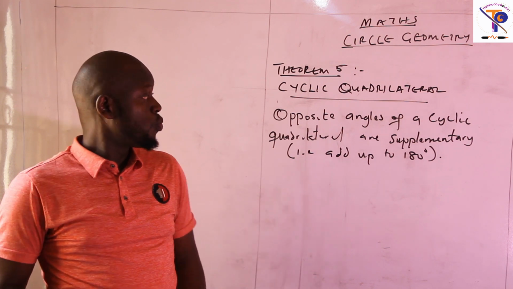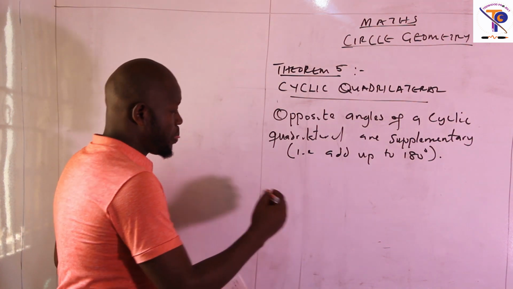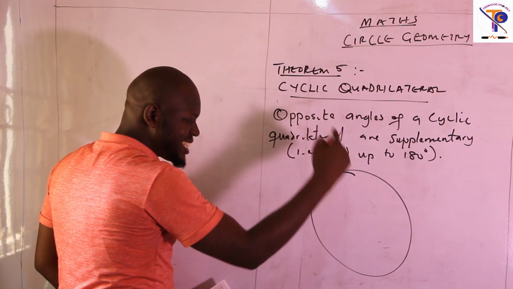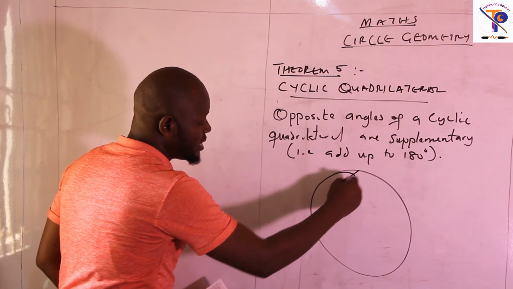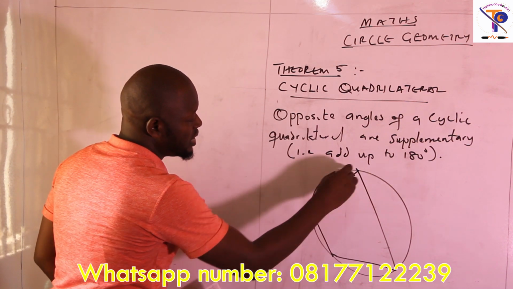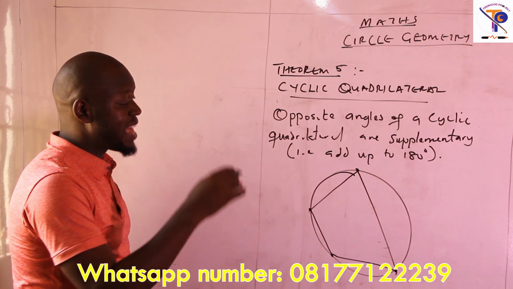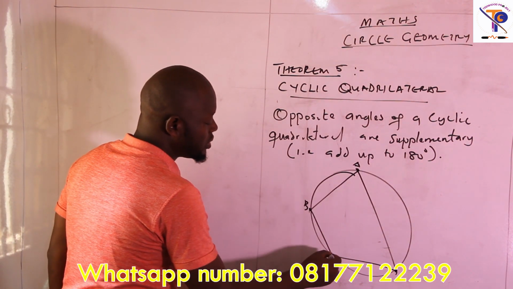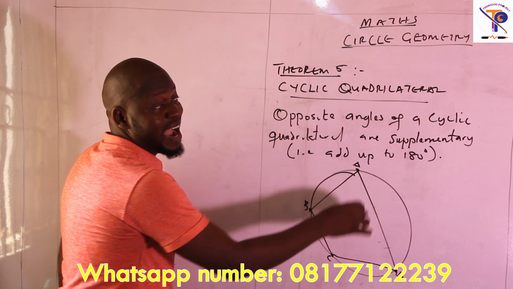circle geometry. So what is a cyclic quadrilateral? When do we have a cyclic quadrilateral? So when you have a circle, don't forget we are discussing circle, and you have a quadrilateral inside this circle. But the quadrilateral I'm talking about has to have all its vertices, that is all its coordinates, all its points at the circumference. Let's call this one A, B, C, D now. So this is a quadrilateral. That means four sides and four angles.